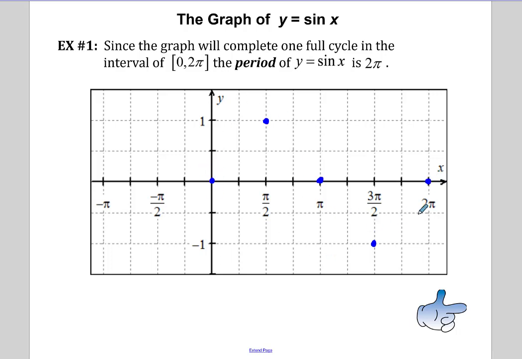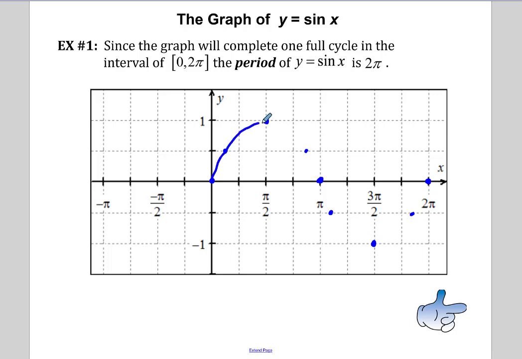Now, you may not be able to see that this is a nice smooth curve, but if we plotted all 16 points on the unit circle, for example, at 30 degrees, sine is a half. And sine is also a half at 150 degrees, which is almost over here to pi. And then sine is -1/2 at 210 degrees, and sine is -1/2 at 330 degrees. So you can start to see how the sine curve is that nice, smooth, oscillating curve.